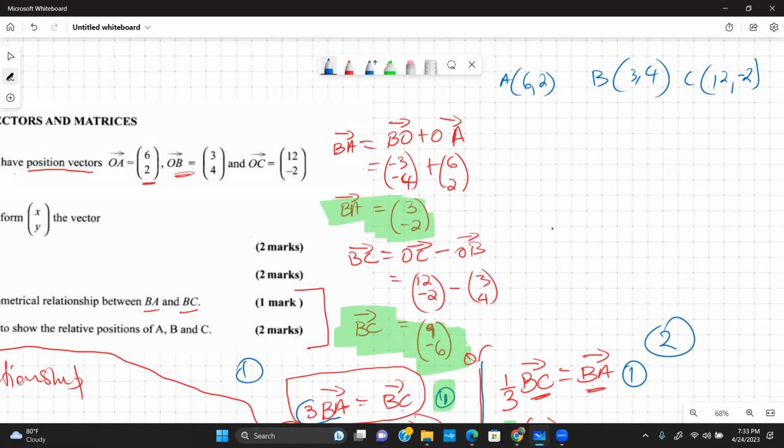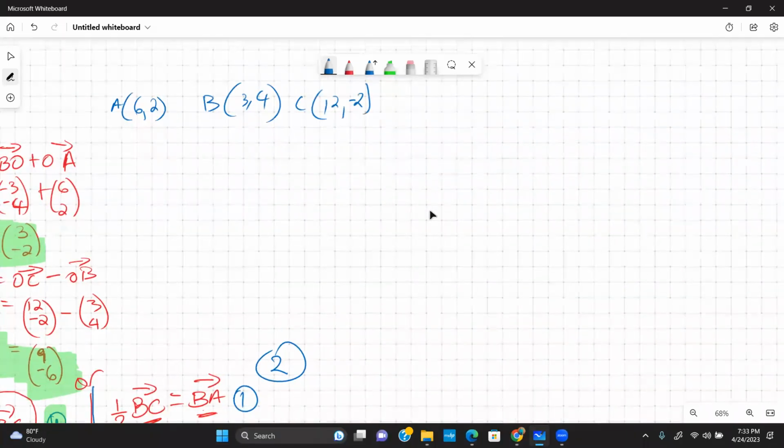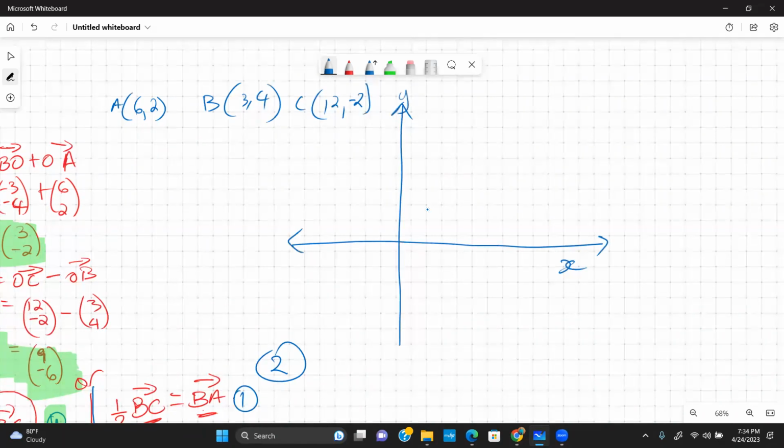So in terms of the points, because they asked about the position of those, where are those points? I want to do it clearly, so you want to have something like this in the exam. X, Y. So 6, 2: you don't have to count 6 in it, but you said this is 6, 2, you call this A. So in other words, you're saying about 6 on the x-axis and 2, fine. 3, 4 is going to be somewhere here and then 4 gone all the way up here.